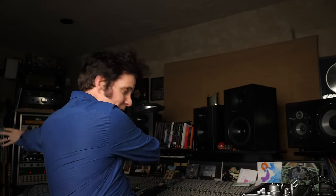We've got an exciting one here because maybe a year or two ago, I tried out the BrainWorks SSL plugins for the first time, and I threatened to use them in an SSL situation. What do I mean by that? Well, over here I have a lovely SSL 4000, and now they've released the SSL 9000J, which many of you probably know as one of the ultimate R&B pop hip-hop mixing consoles of all time. When they came out, I think in the mid-90s through the mid-2000s, pretty much everything was mixed on those.